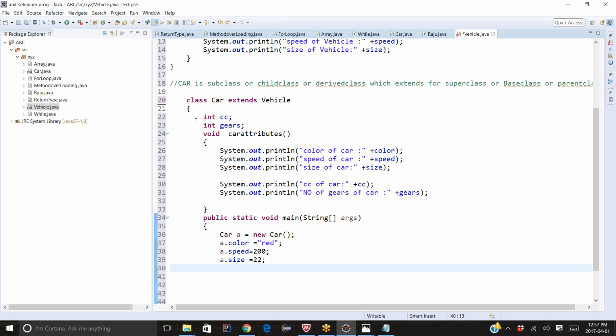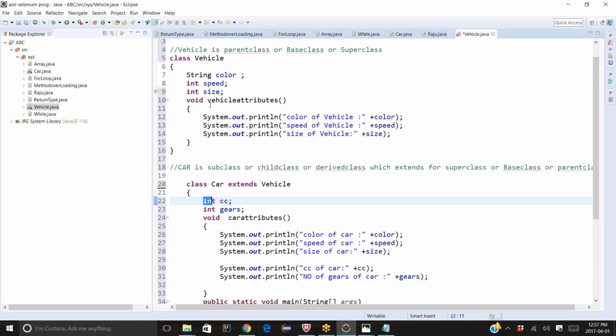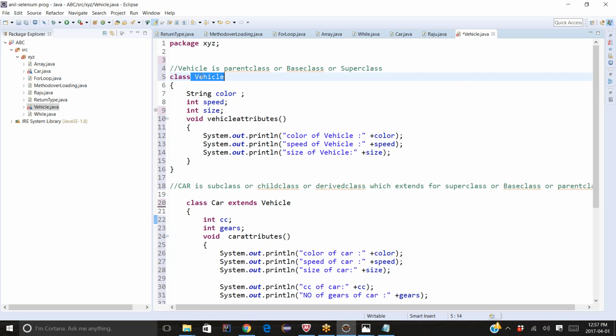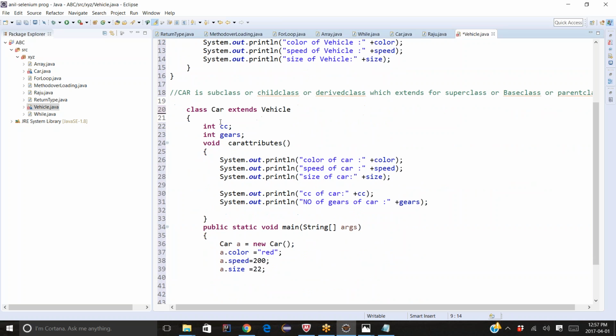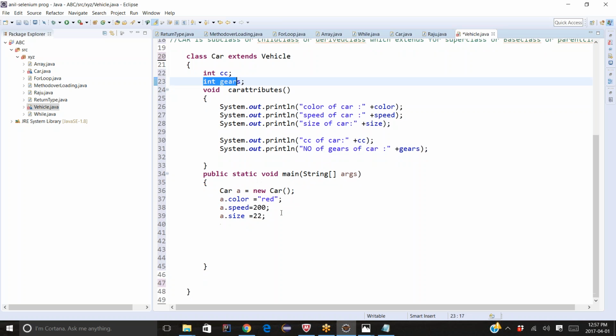Next, coming to this class, it is completed with color given, speed given from the main method, size also given. Now coming to the class method. In the class method, int cc, I will give the cc value and gear value. Let me give it like this: a dot cc, a dot gear.